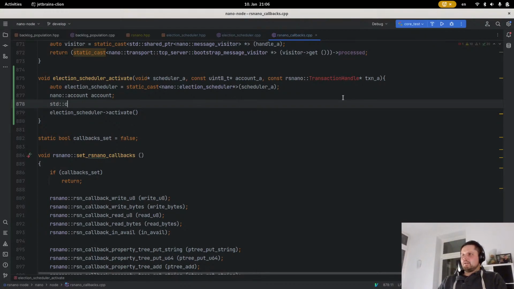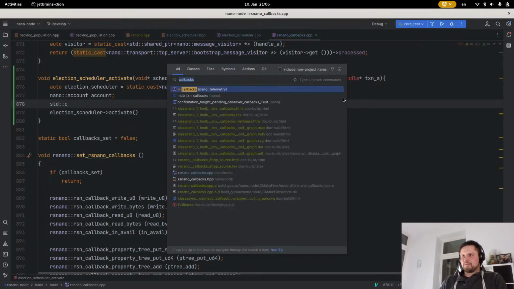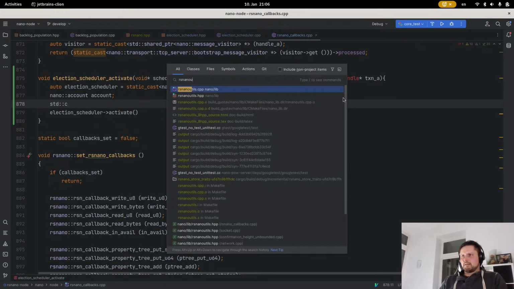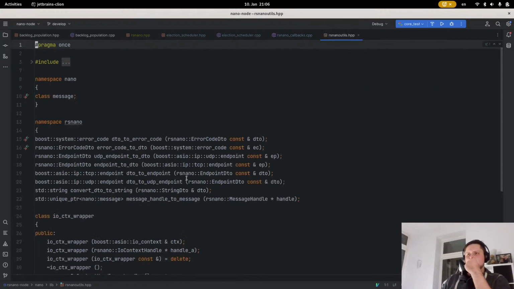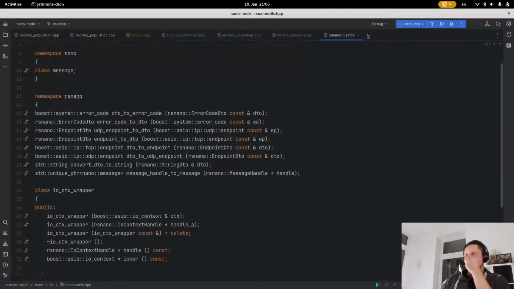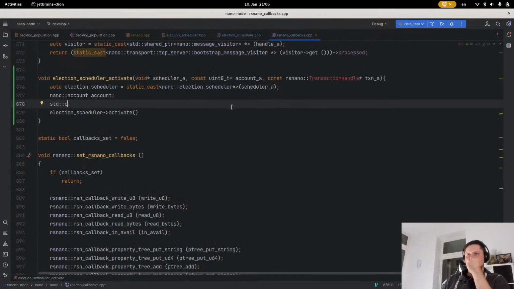Wait a second. Don't I have helper functions for that? I don't, I think. Okay, so we copy the account.